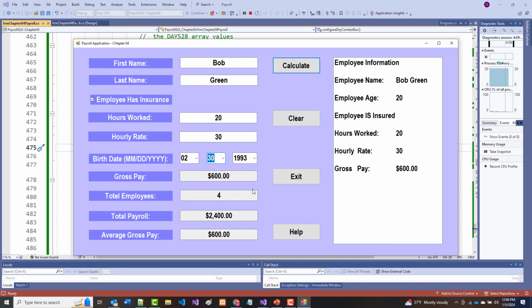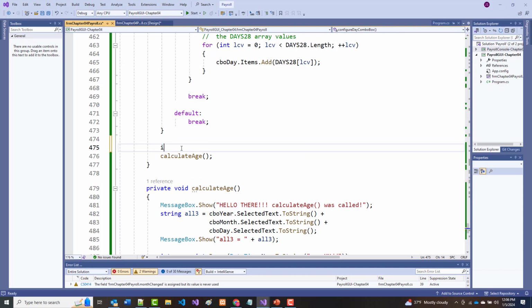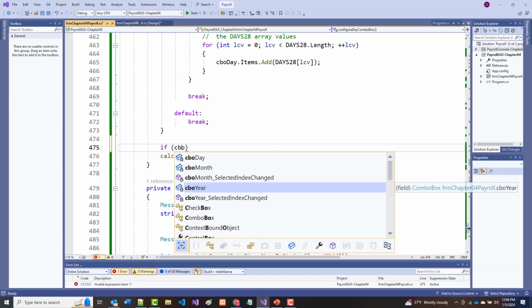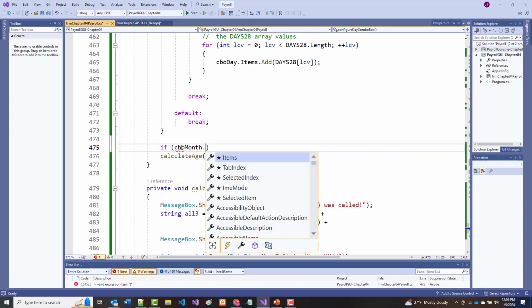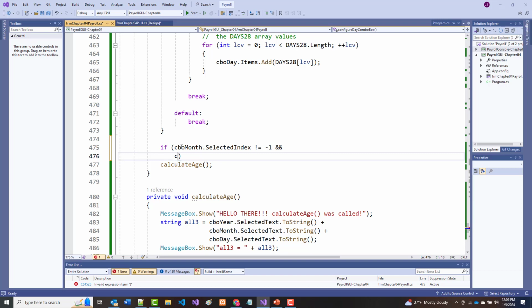All right. So there's only one more thing I could think of quickly at that, and that is here, I'm going to come down here and I'm going to say if CBO month dot selected index is not equal to -1, and I'm just going to add all of them.